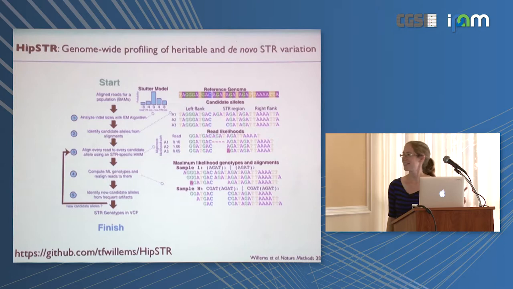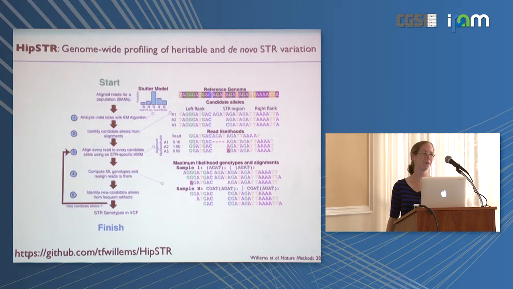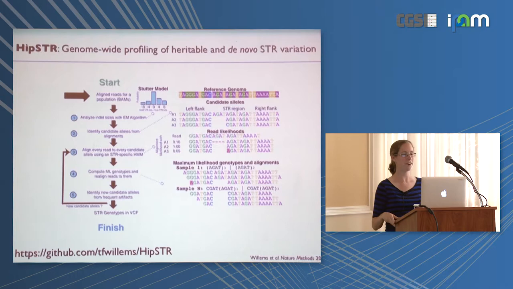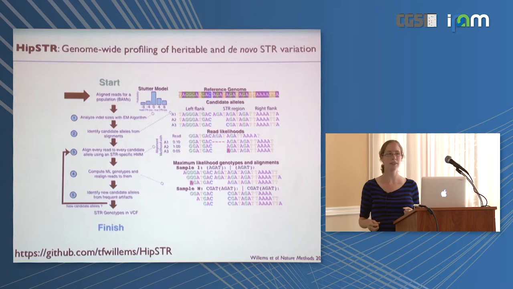I'm not going to go in depth through all the HipSTR steps, so I want to give you an idea of how it works and how it improves on what we've been doing in the lobSTR tool. So now, instead of starting with our raw reads, we can actually just start with the BAM files that people have already aligned using BWA-MEM, which is actually most of the data that we have sitting around now. So we don't have to waste a lot of effort in trying to realign the data ourselves, which is a really, really big computational burden.